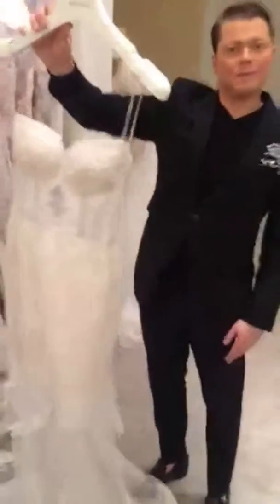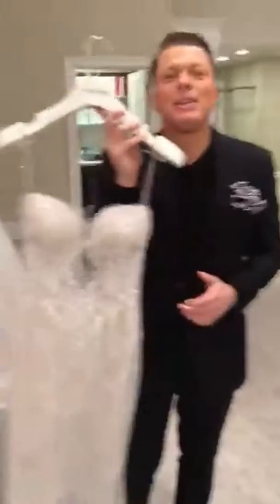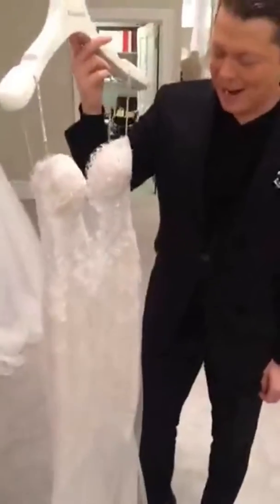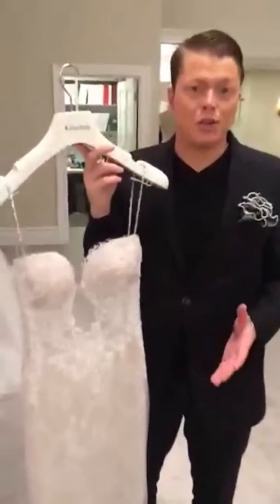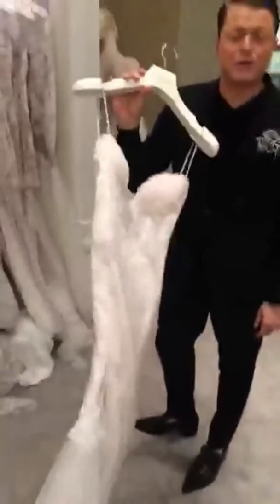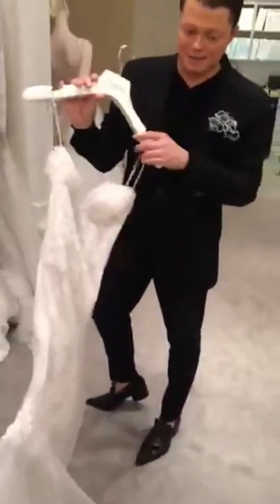Would you say that this is for the risky bride? I would say this is for the very confident bride. I wouldn't necessarily say risky. Someone who's brave. Most brides have worked hard to really get their body in shape, and they're proud of it. It doesn't mean that she necessarily has to be vulgar. She should wear whatever feels like her. If there's ever a day when you have to express who you are through your sense of fashion, it's your wedding day, and perhaps this is the dress.